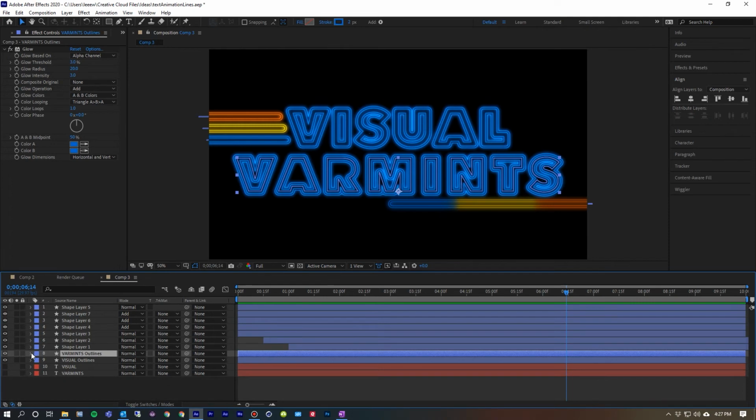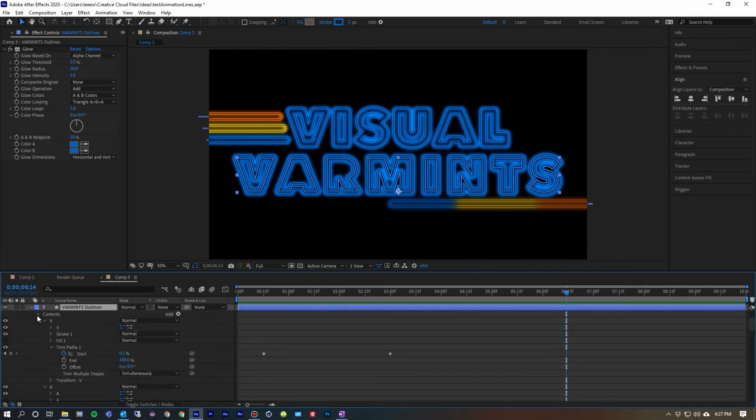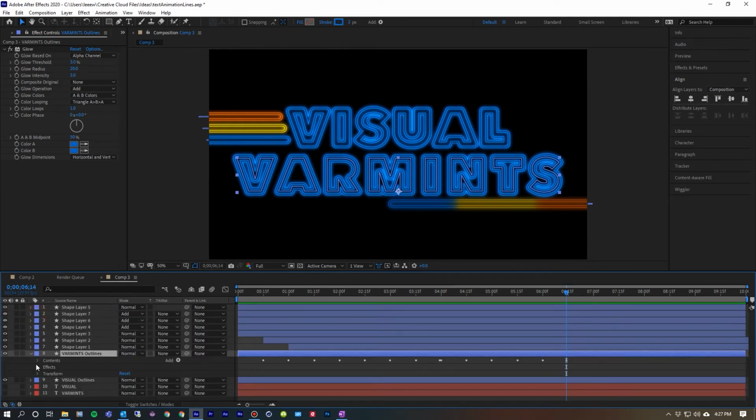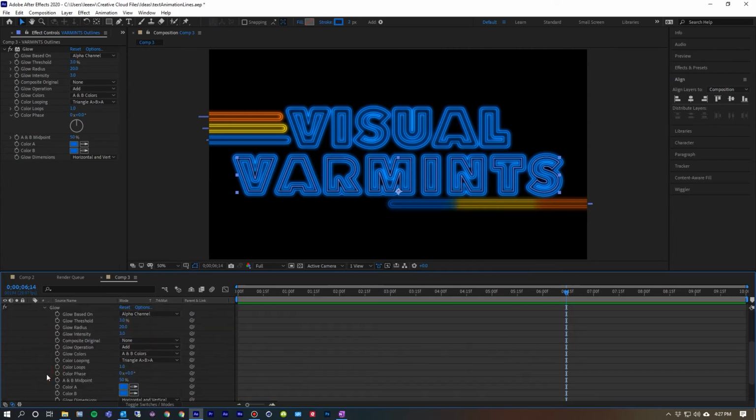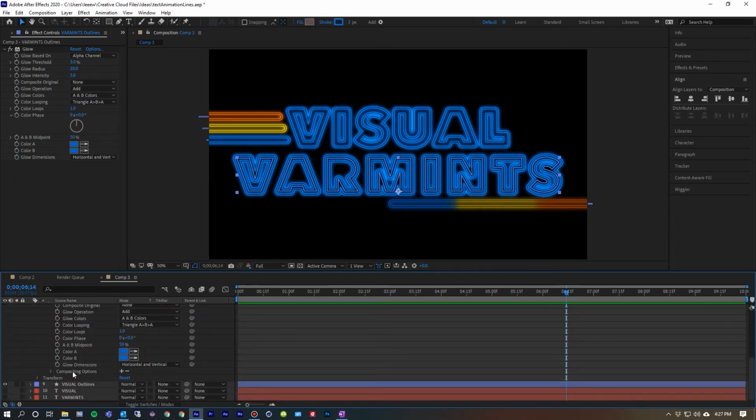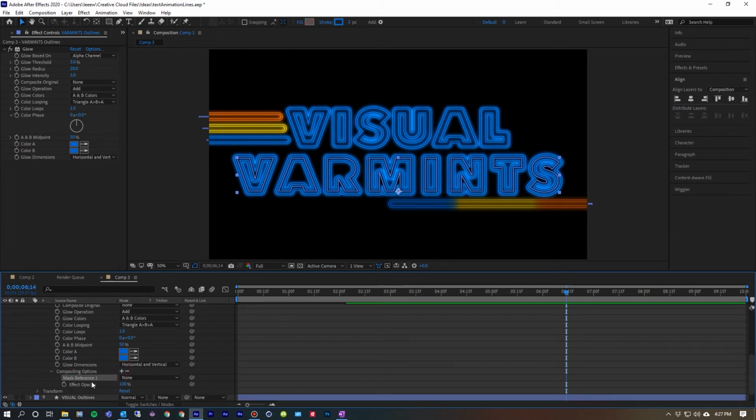Now I'm going to jump back into it and take a look at the effect glow right there. An easy way is to jump down here to compositing settings, click the plus button, and use the effect opacity to do this.